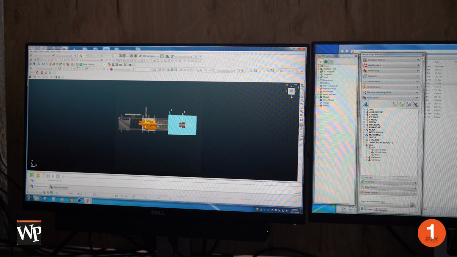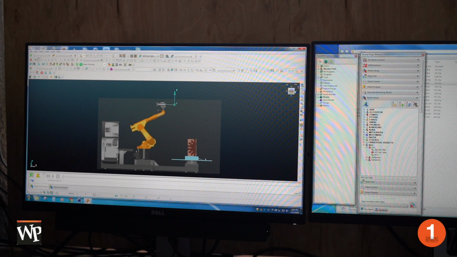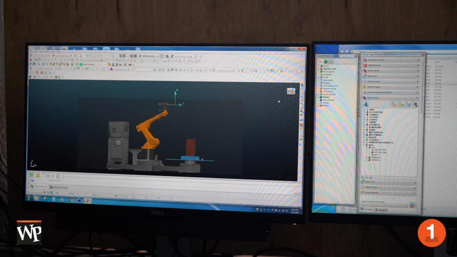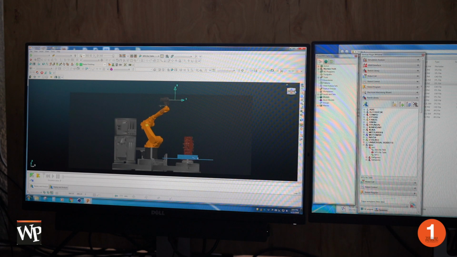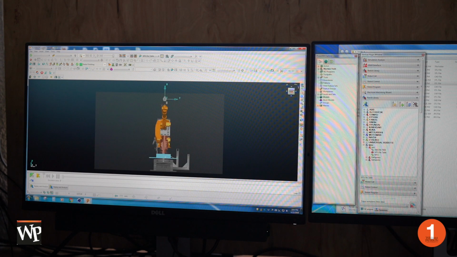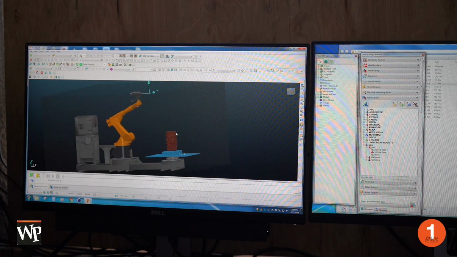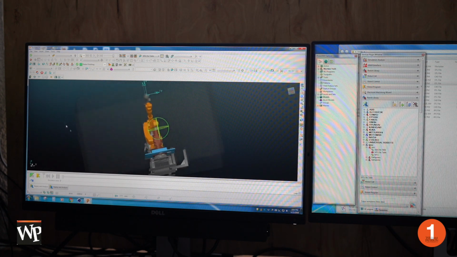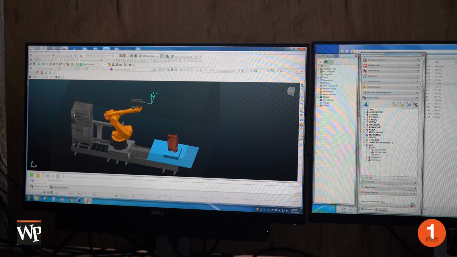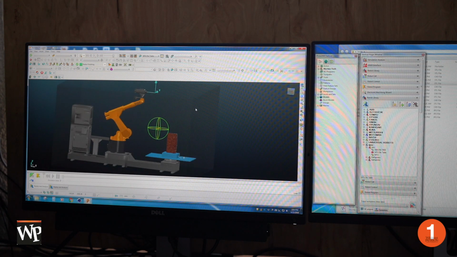We have our trusty box here that we can hold and rotate around. We have key points like 45s, 90s. We can rotate using the rotation arrows that way. So that's how we can rotate and view our model in the work plane window.